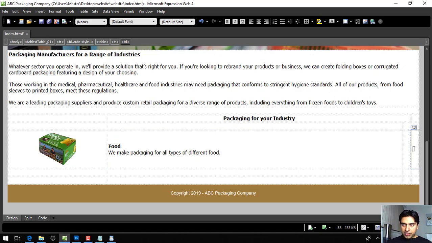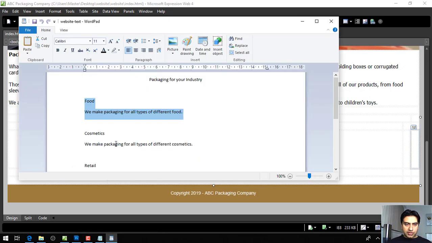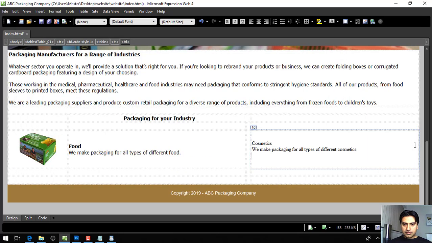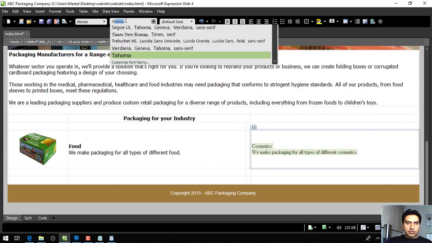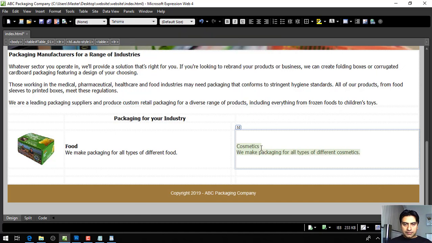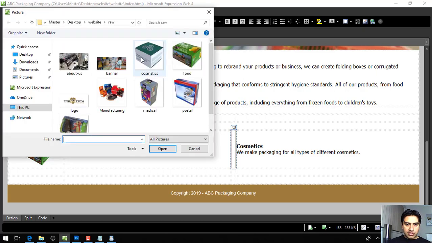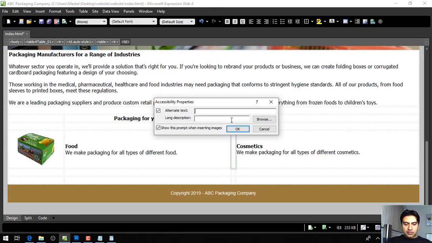So the next information I'm going to paste is cosmetic. Okay, so I'm going to change the font to Tahoma. And then I'm going to add the image for cosmetics.